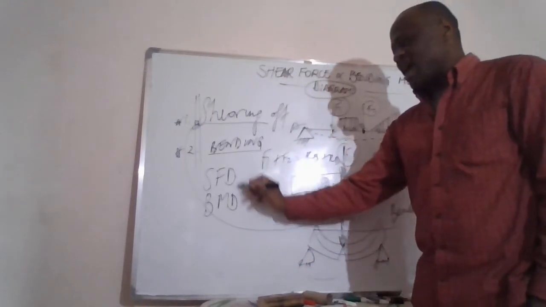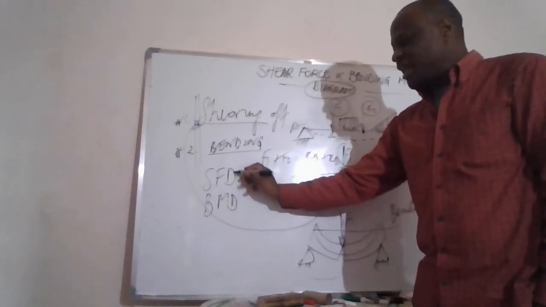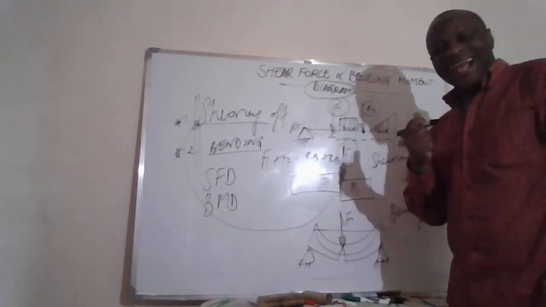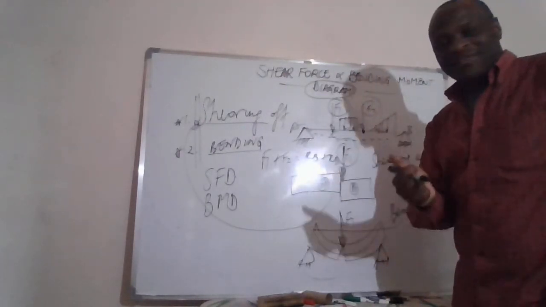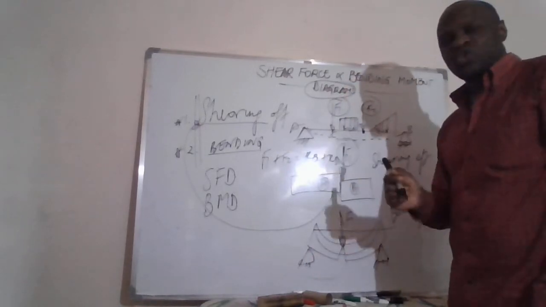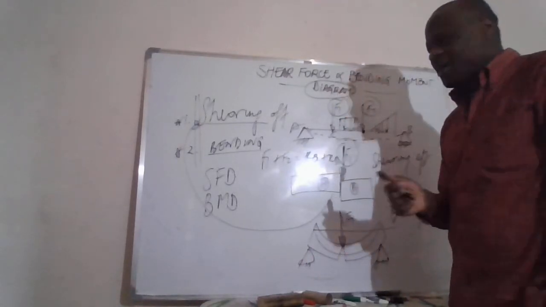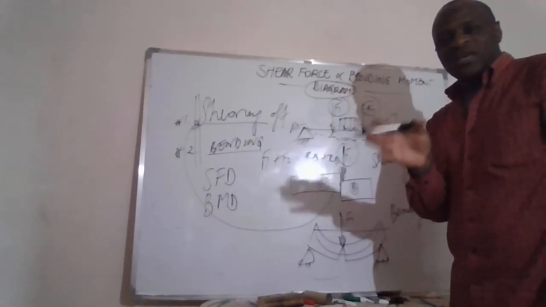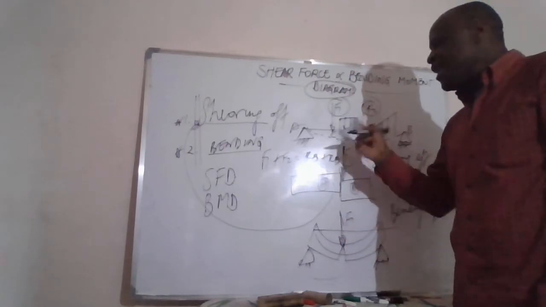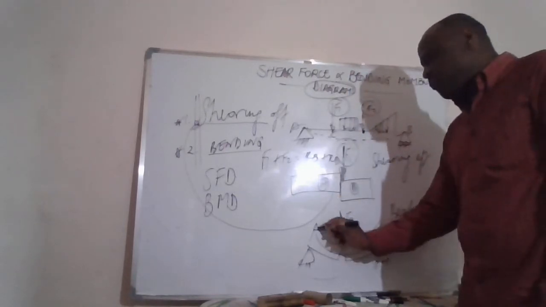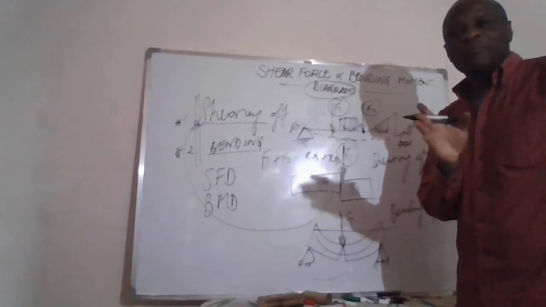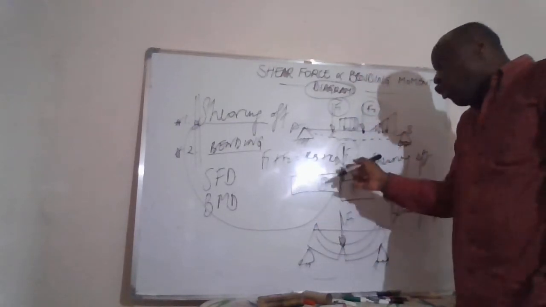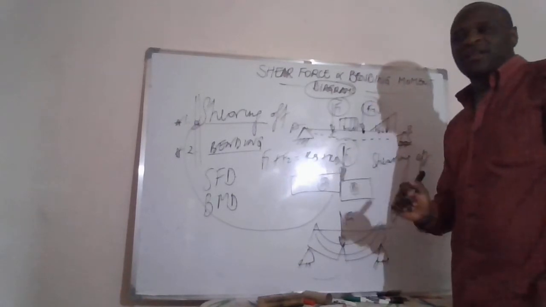These diagrams are the ones that will tell us which section of the beam is likely to be subjected to a bigger shear force, so that whenever there is a failure by shearing effect, that is the section that can be the most suspected. Or whenever there is bending, that is the point of the beam that could be the most suspected, to the extent of bringing failure by bending or by shearing.